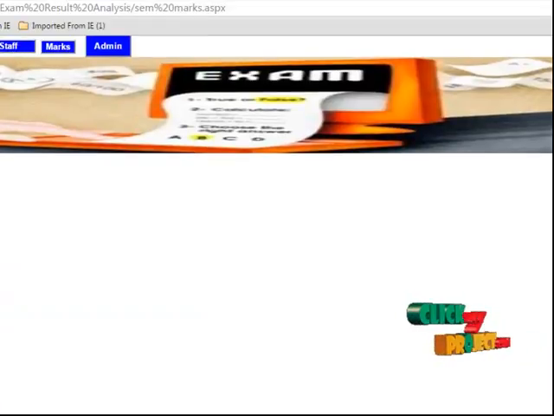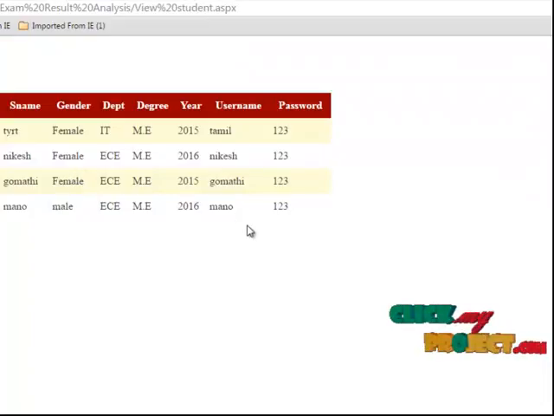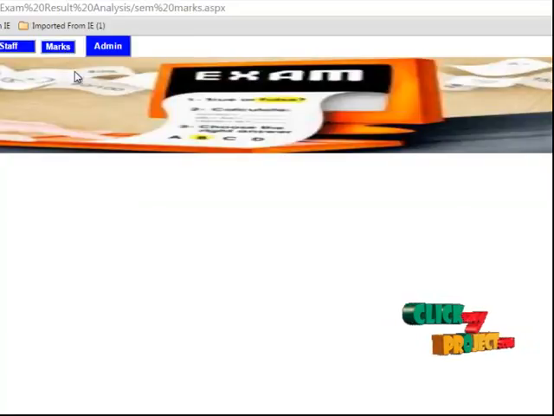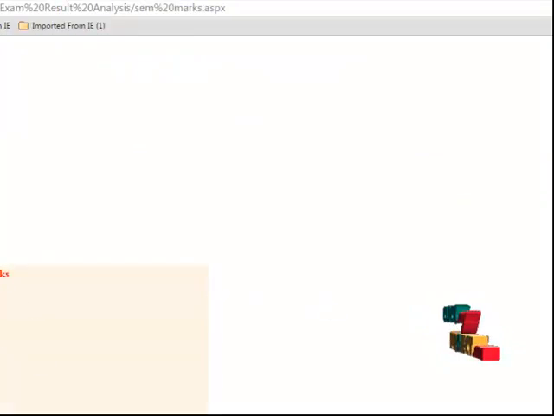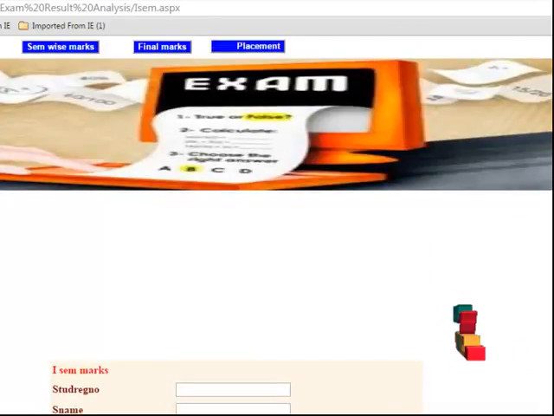Then staff details to view student. How many students are available in our classes and department to view that. Student reg number, student name, gender, department degree, year, username and password. To put the marks to display the semester-wise mark. Click to view the semester-wise mark. Already registered the semester-wise mark.